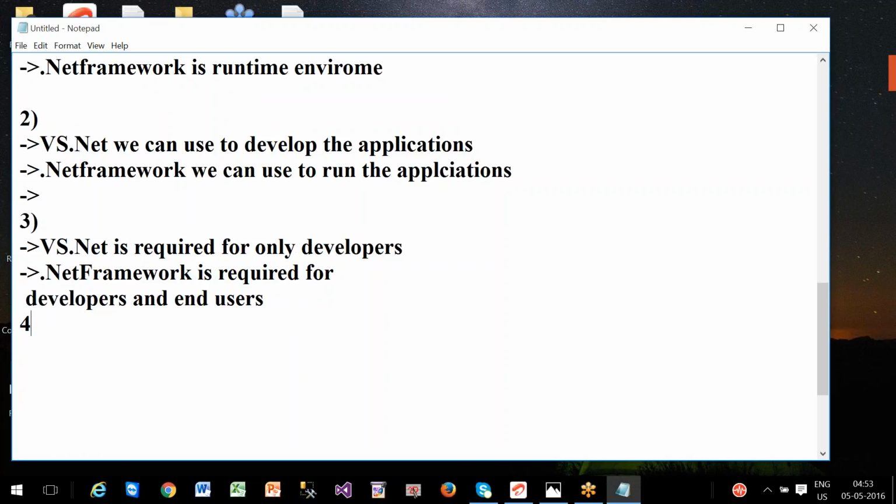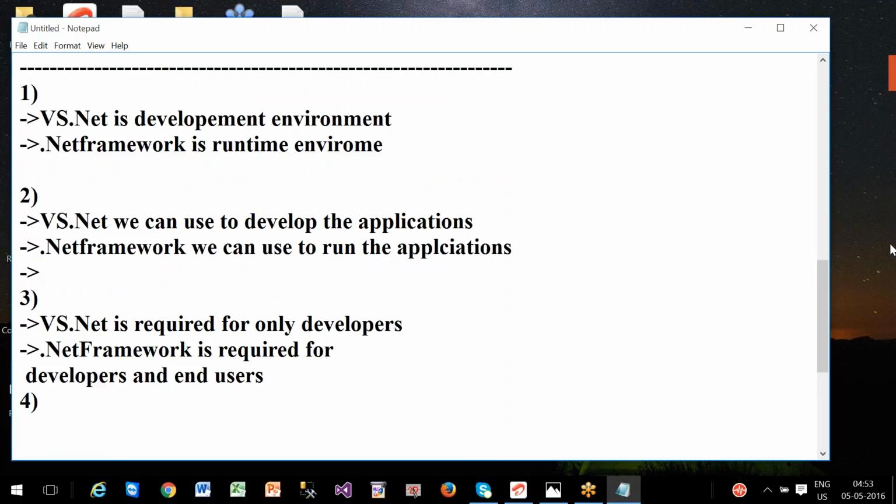Let's go to the fourth point. Up to your three points are right. Come on, Shravan, repeat the first point. Visual Studio .NET is a development environment, and .NET Framework is a runtime environment. Very good.